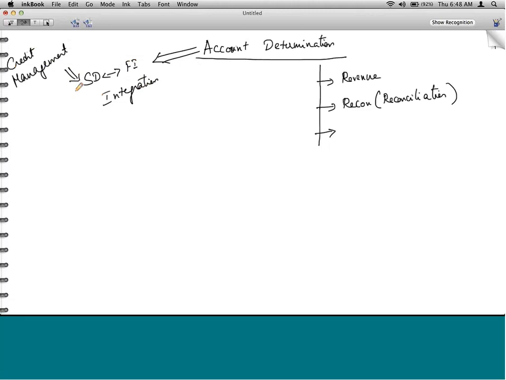Because FD32, the transaction itself says it, F or FBL5N, the open items. Credit management generally is done both by SD and by FI.